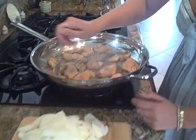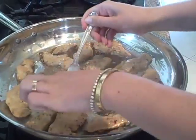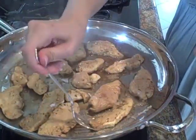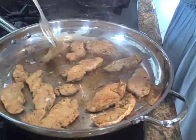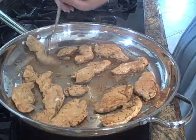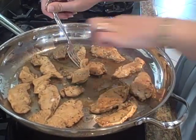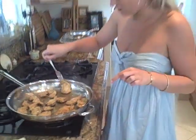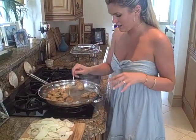Let's see how our chicken is doing. They are starting to get cooked so we're going to go ahead and flip them. Now you don't want them too brown — that's not what we're trying to do here, we're just trying to cook them because then we're going to add the onions to it and all that delicious flavor is going to be all over them. Looks good — it's so good. I'm so excited for this meal, it's one of my favorites. This is a great way to spice up chicken. I'm going to let this cook a little bit longer, then we're going to add the onions on the side.